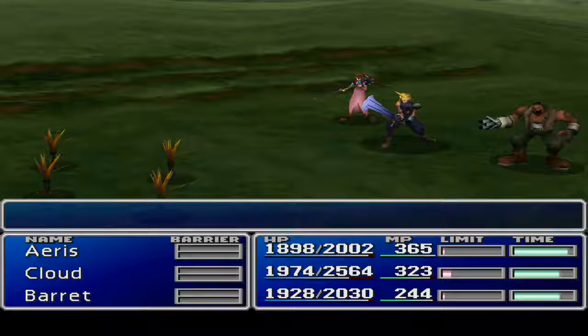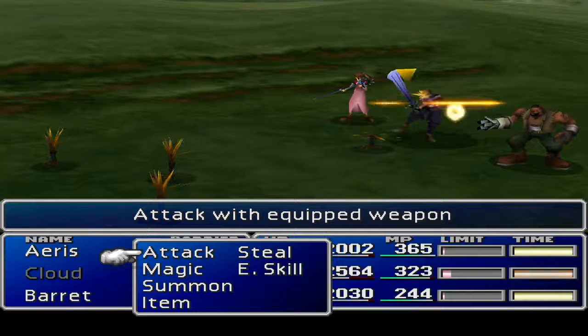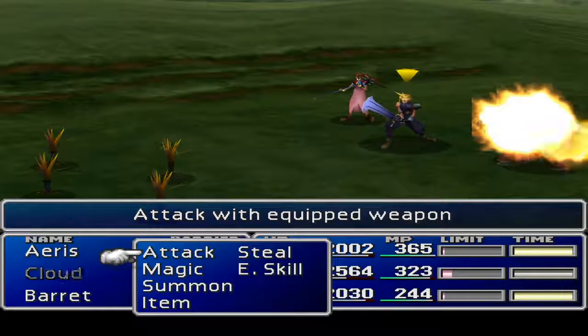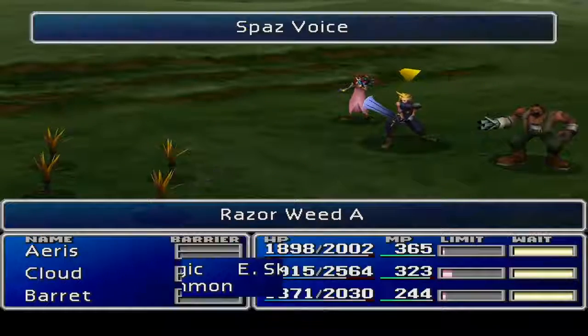Okay, and here's the enemy you're looking for. It is Razorweed. You only need one of them alive, and they're kind of annoying. So I would actually kill 3 of them, and then use the last one to learn the enemy skill.